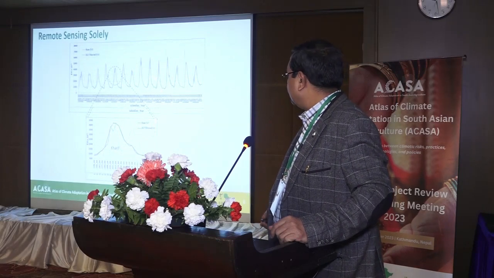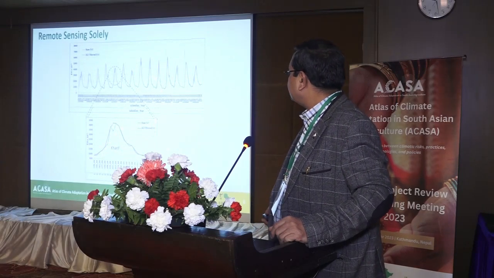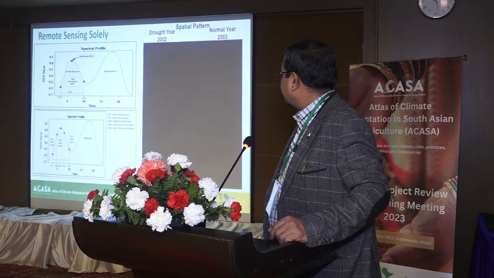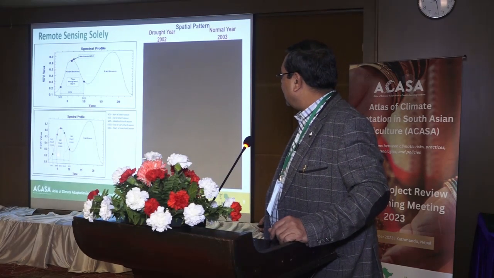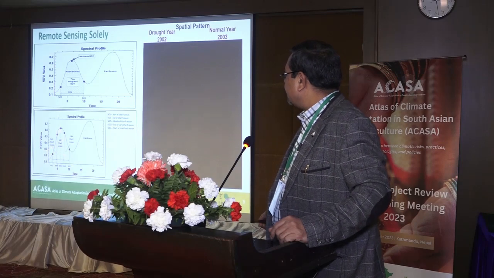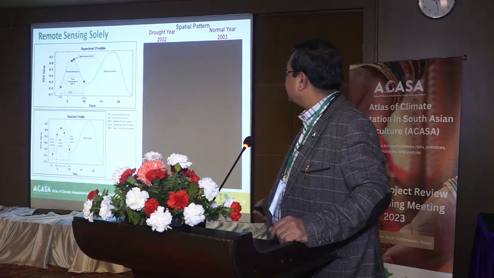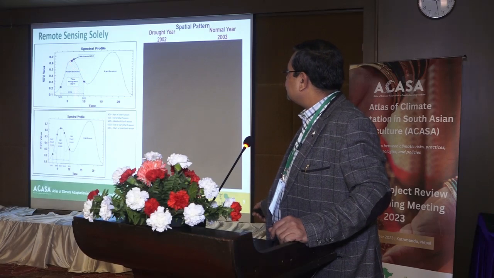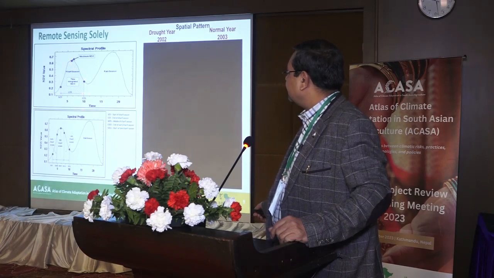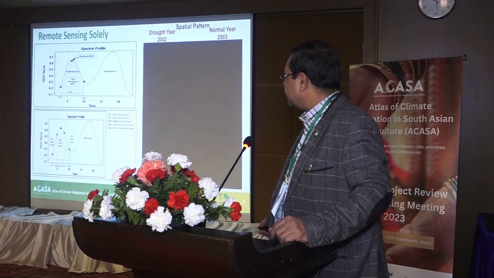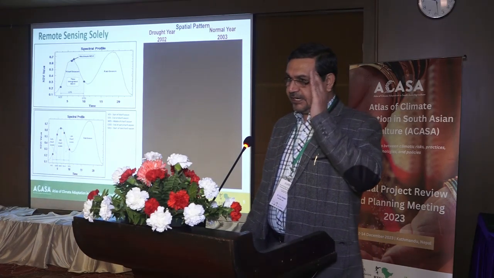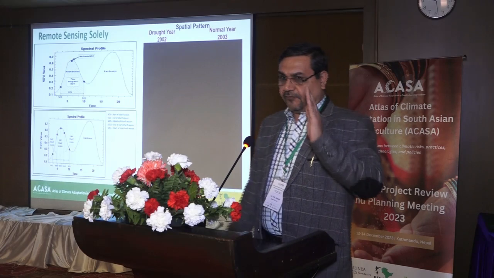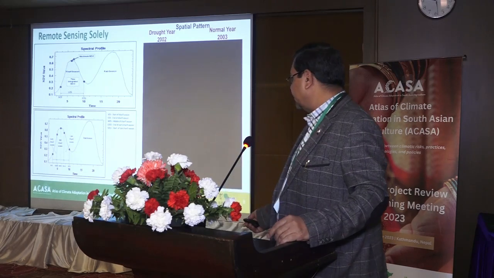Or there may be regions where there is only one Kharif season, and this can be clearly identified in remote sensing data. Then, using different thresholding and a way of finding the inflection points, you can generate the start of the season, mid of the season, end of the season, and the length of the season. You can even generate the early, mid and late portions, but this could be region and crop specific if you want to generate such gridded data.